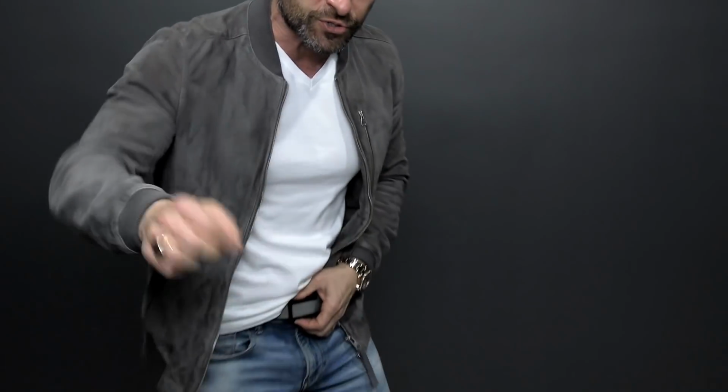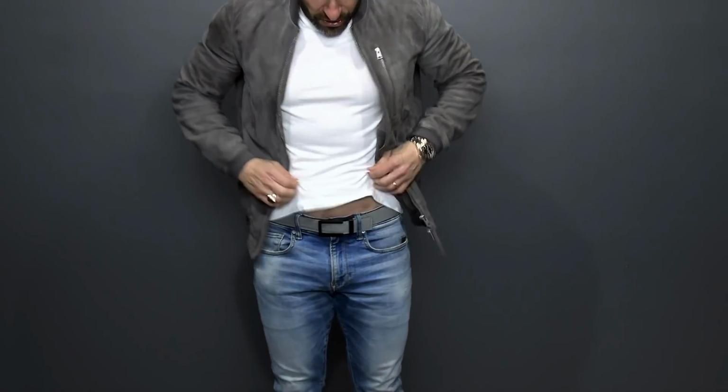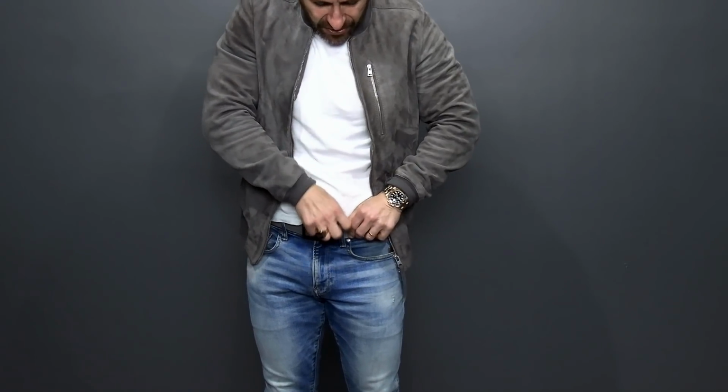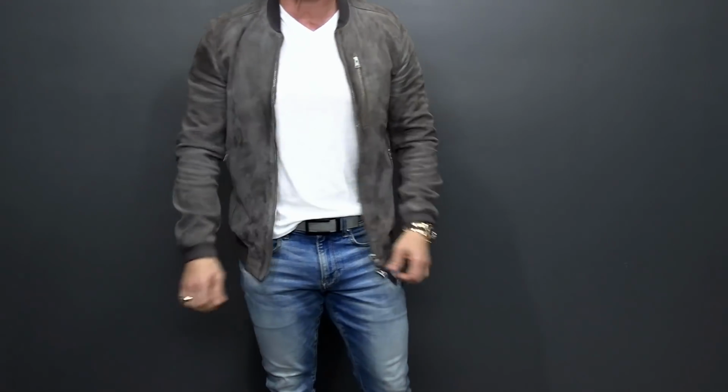Yes, it is a black buckle gray belt, which is also super sexy. All right, so here's the deal. If you want to properly partial tuck, here's the situation, right? Your shirt is here. You're gonna lift. You're gonna aim for that loop right there. You're just gonna give it a little tiny tuck, and then you're gonna casually allow your shirt to open up naturally. By naturally, I mean it looks like you did it kind of by accident, but the fact is you did it very specifically and on purpose to highlight the fact that you're rocking a badass belt like Anson.